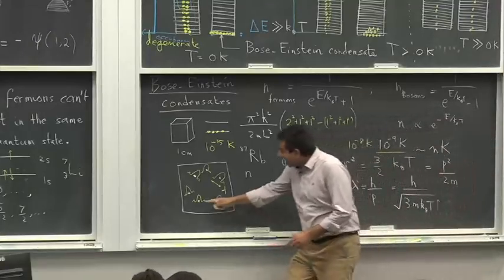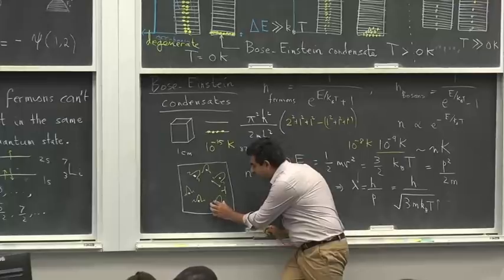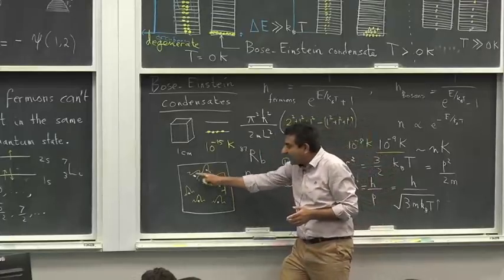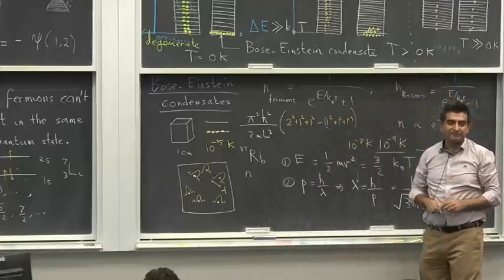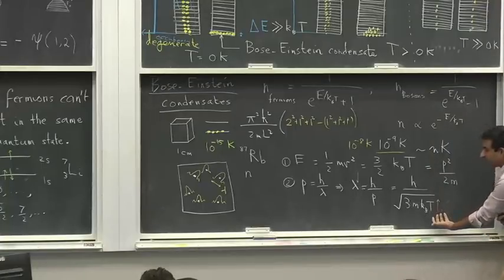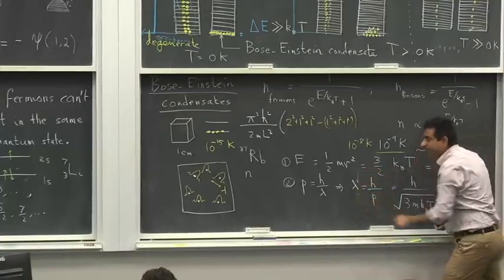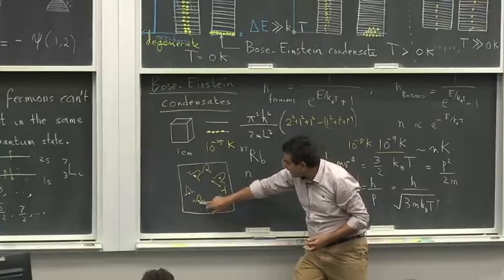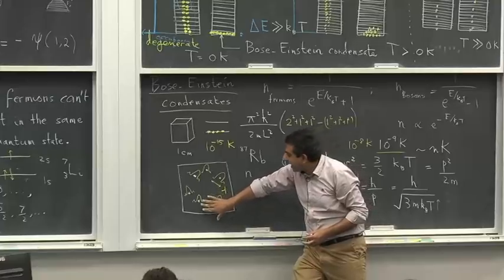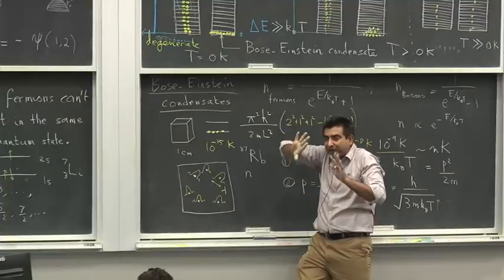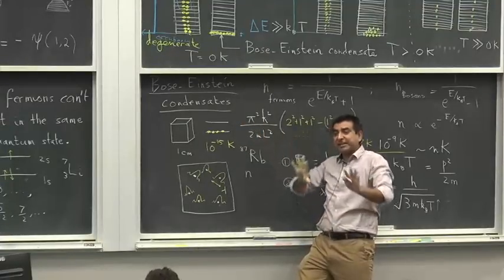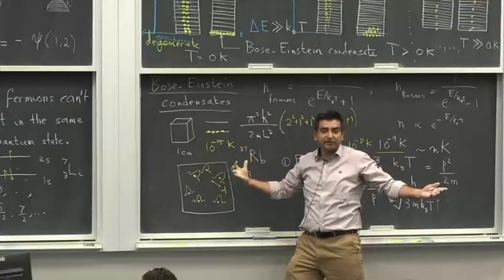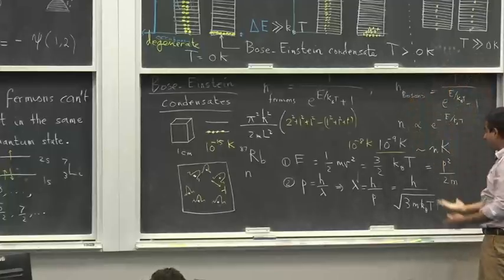When the wavelength goes down, these atoms remain non-overlapping because the wave packets squeeze together. They become localized. When they become localized, the atoms remain distinct. There is no overlap between the wave functions. And I have this scenario. I have a classical gas. Agree? When the temperature is large, the wavelength is small, this wave packet is squeezed. It's squeezed means that the wave packets of the atoms are non-overlapping. The atoms are not sticking together. They stay put. They remain away from one another. In a sense, they are repelling one another. The wave functions remain distinct, and we have a classical gas of non-interacting particles. This is the scenario we have. We have the classical situation at high temperature.